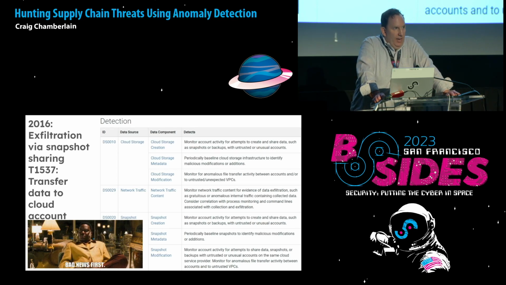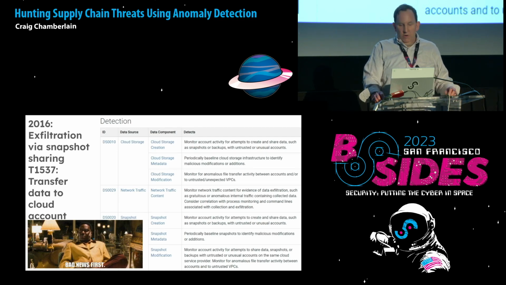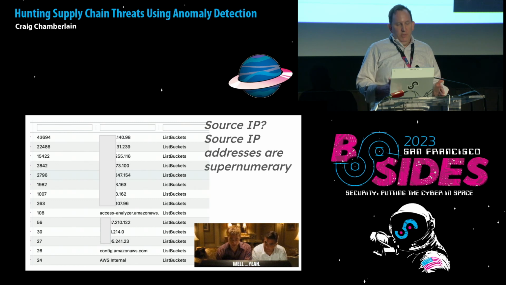The practical problem is how to implement that when we have tens of thousands or maybe hundreds of thousands of snapshot operations with a long tail of normal outliers in most dimensions, whether it's user context or source IP or something else. Source IP address, we can pretty much take that off the table as far as looking for unusual source IPs, because in most cloud environments there's an incredibly large and unusually distributed number of source IPs. There's too many to even start thinking about baselining or doing anomaly detection.